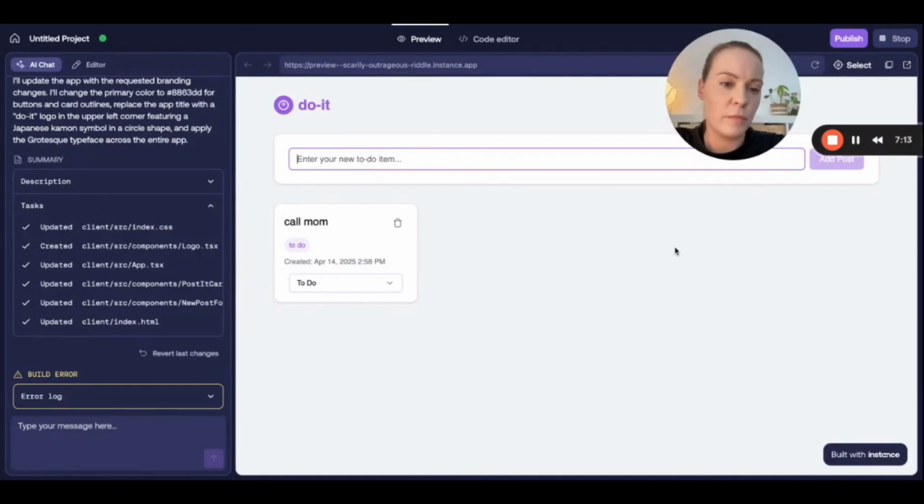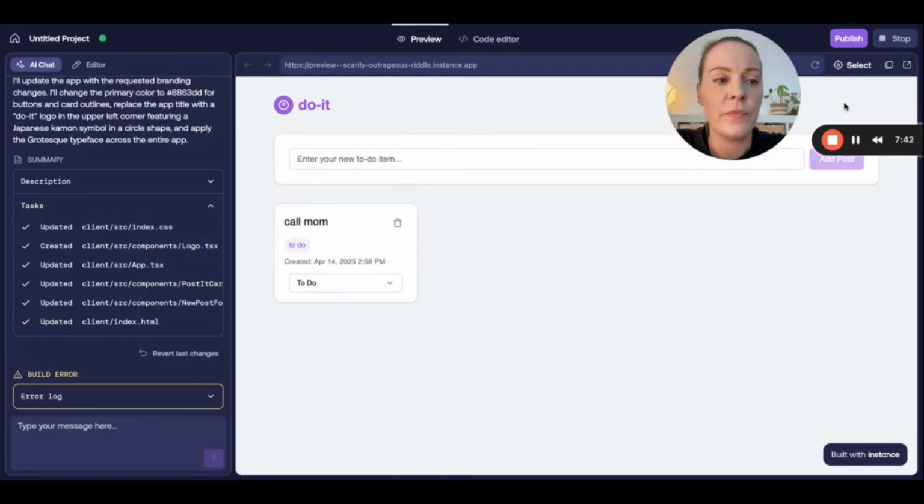And what we can do now is a bit of styling. What we can also do, apparently, it understands everything. Also functionality-wise, we can sort, add a sorting feature. That's what I want to do. But the cool thing is now everything is already hosted. So you can host your app directly on Instance.